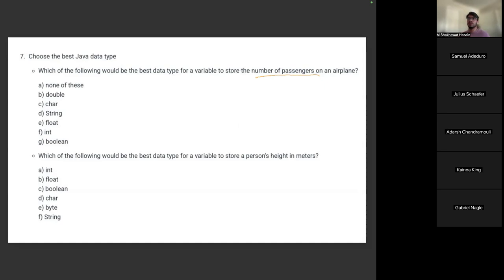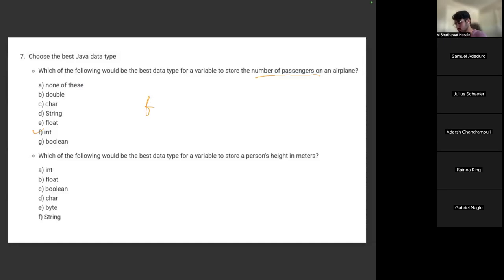We can have one passenger, two, three, 100, 500, 1,000 passengers, but we can't have 1.5 passengers. You can't cut a passenger in half. That will be violent. So for that value, we don't need a double or float. As you can easily say, it's an integer. So our type should be an integer.